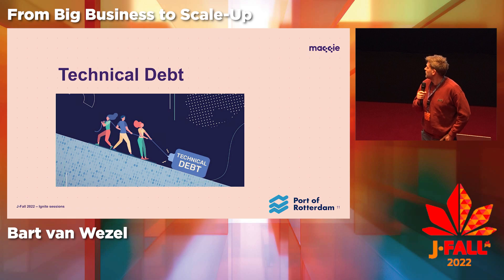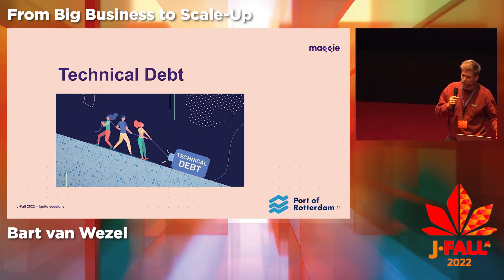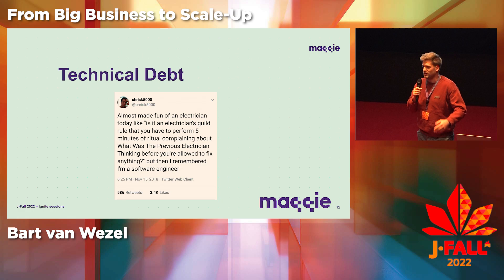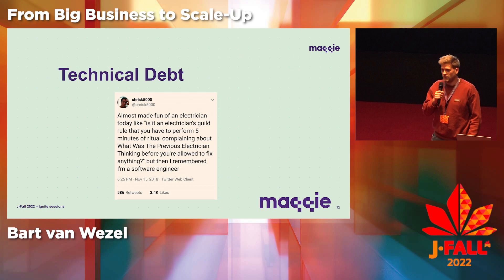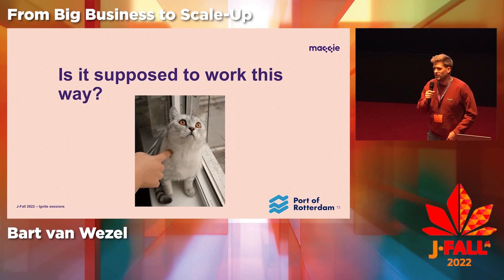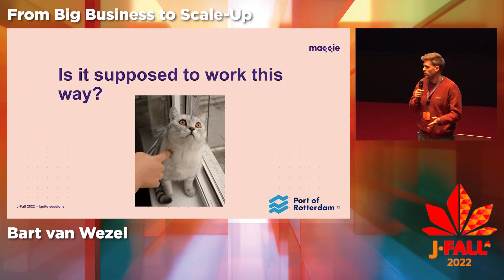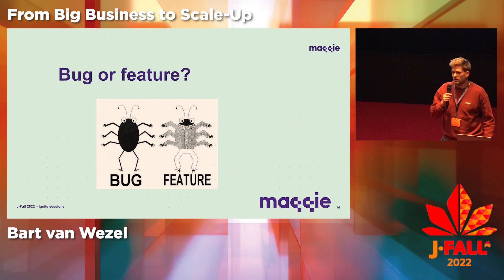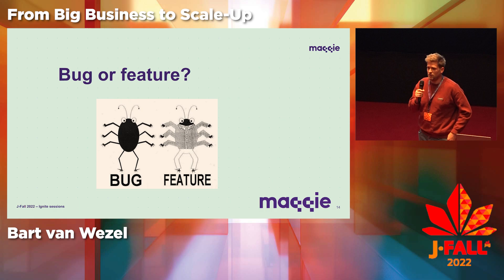Of course there's technical debt in an application that has been running for years — technical debt is normal. But in a younger company, I noticed there's also a lot of tech debt. I think it's just part of the job description to complain about code previous developers have written. It's a good thing to keep improving your software, as long as there's a balance between writing features and supporting. In all applications there are features nobody knows how they work anymore — written 10 years ago. You have to redefine those features with your product owner.